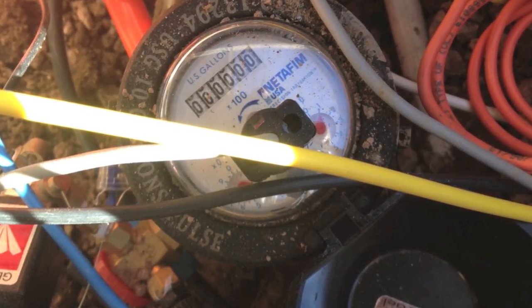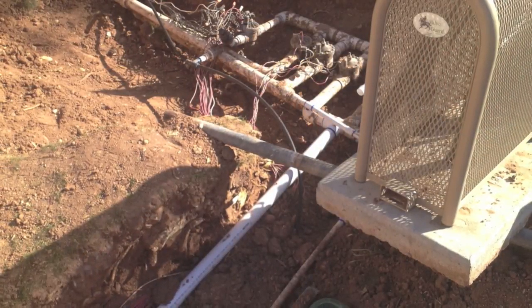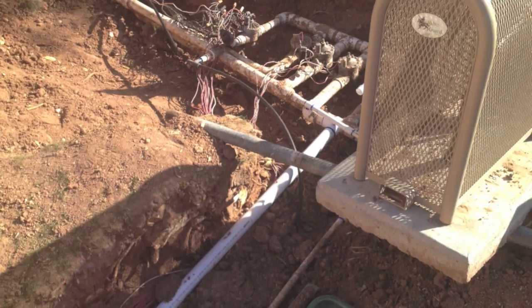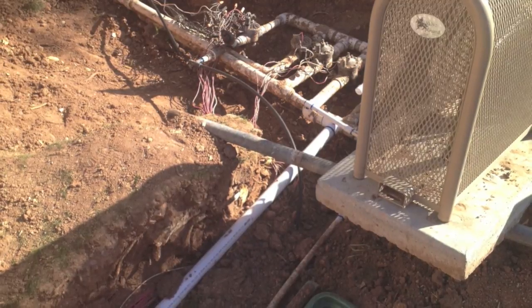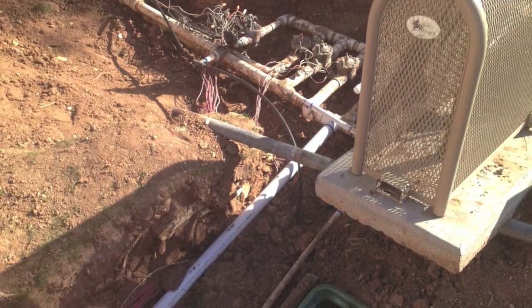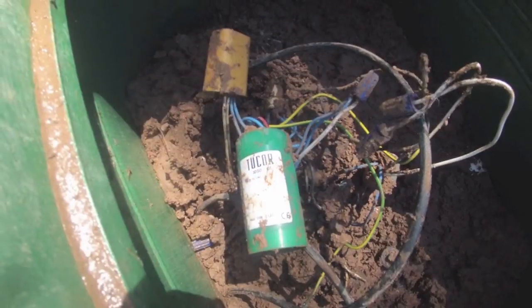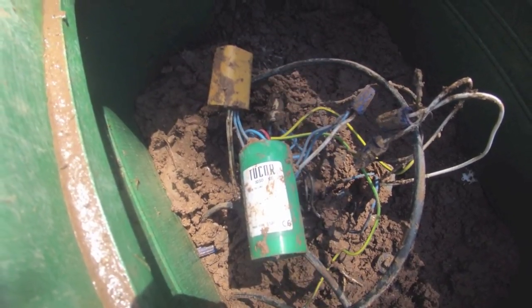Then what you want to do is find your closest stations to where you're going to plumb in your hydrometer. Our zones were within about 10-15 feet, so we installed a decoder for the zone that we were using and a decoder for the master valve. Also, we installed a 2-Core sensor decoder so it would read the flow from our hydrometer and send that back to our smart controller.